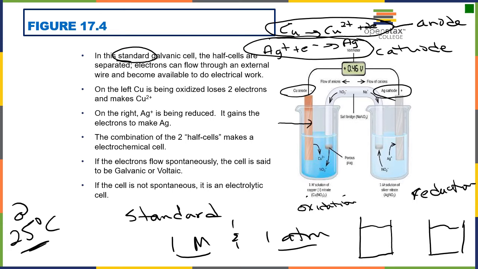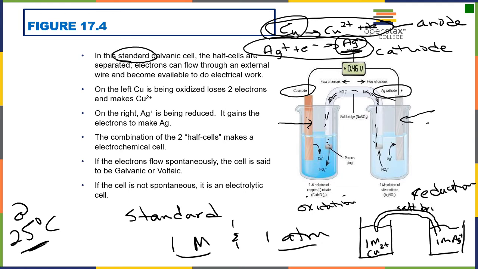We have to have the wires that hook these together, and we have to have electrons or ions flowing to complete our circuit. If our half reactions, which is what we call these pieces up here, contain solid metal, they are going to be our electrodes. So in this case, our solid neutral silver and the solid neutral copper will be our physical electrodes, the wire in place. And we're going to attach our 2 beakers that contain our solutions, 1 molar copper 2+ and 1 molar silver plus, with a salt bridge. That is simply to complete the circuit, so the counter ions are going to flow.